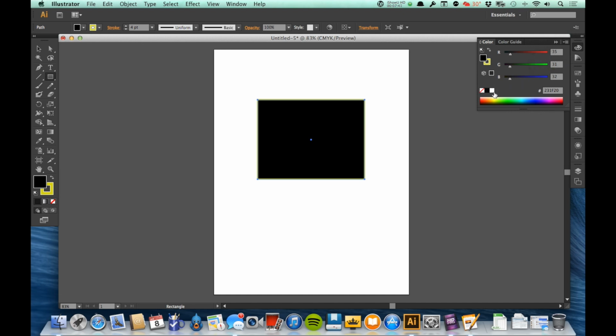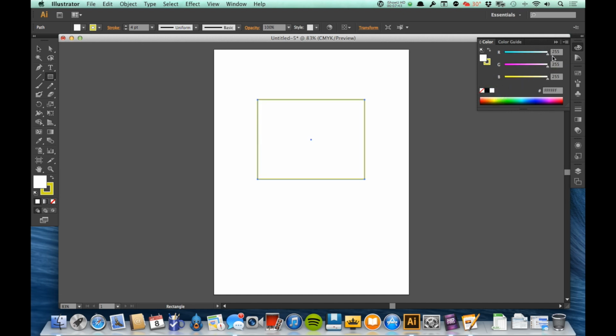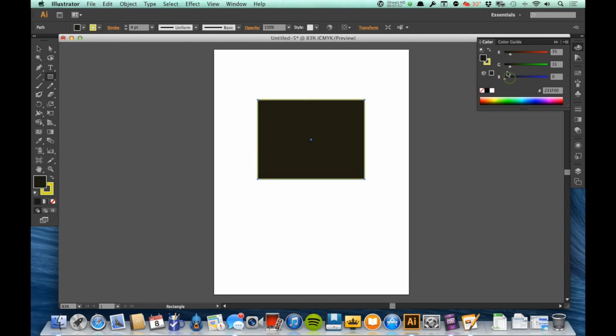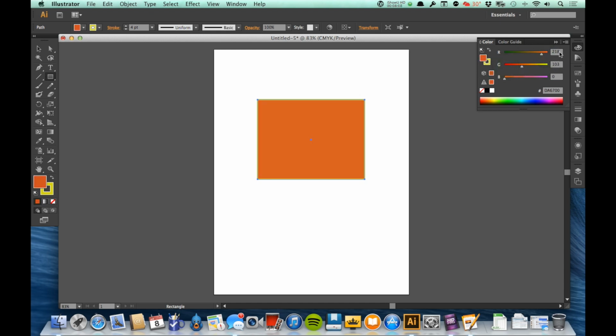Now in RGB, it's the opposite of what it is in CMYK. White is all of the colors all the way to the right, all the way full. And pure black would be all the colors all the way to the left. RGB doesn't look at it in percentages. It looks at it more like a color code, so it runs from 0 to 255. So if you're given a code with RGB, let's say that we needed this exact orange, that would be 218, 103, 0. So sliders and everything else work exactly the same in RGB as they do in CMYK. You're just dealing with a different color model.